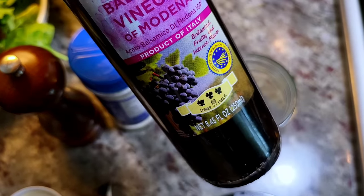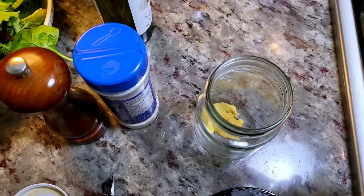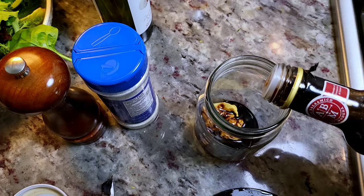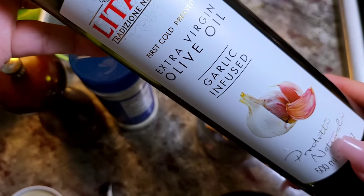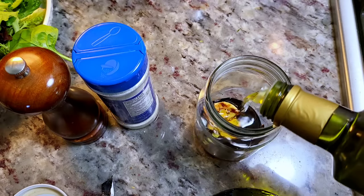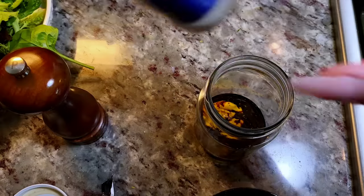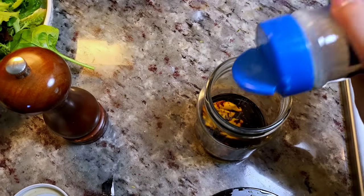I'm also going to go with a couple of tablespoons of balsamic vinegar. You could also use red wine vinegar, and if you don't have either, use some lemon juice. Here I'm going to go with garlic-infused olive oil. Again, use regular. I'm going to add maybe like 3 tablespoons. I'm eyeballing.